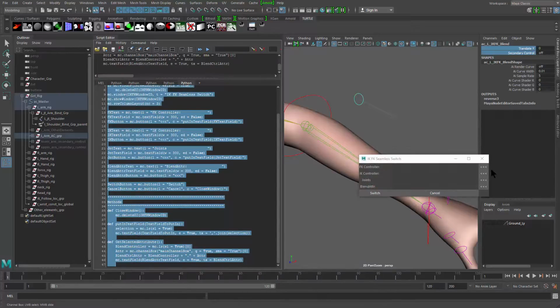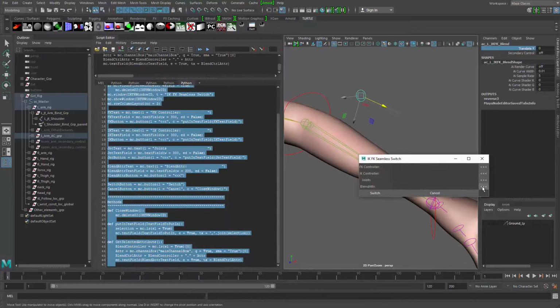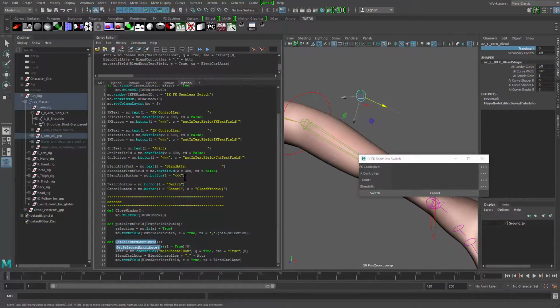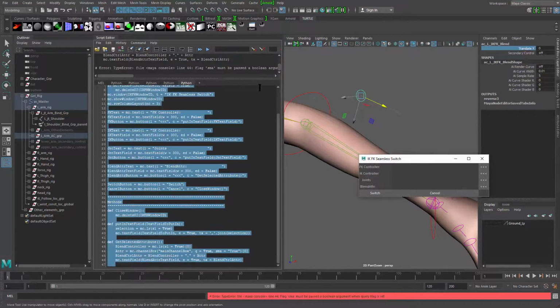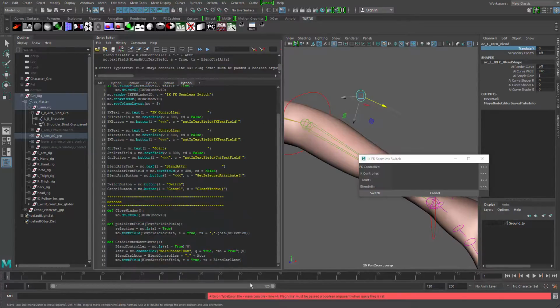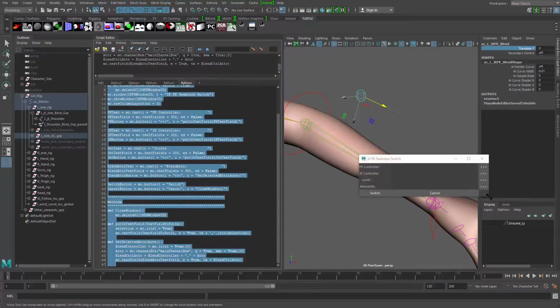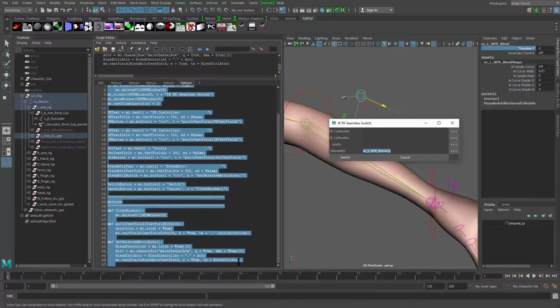Let's try this. Now, if you select the translation and then do that, oh, we're not even connecting the command yet. So let's put the command into the blend attribute command. c equals that. Okay, now if you press this button, oh, I got an error. Flag SMA. Oh, why am I putting quotation marks there? It's being stupid. So if you press this button, you see the attribute will be passed into the blend attribute.